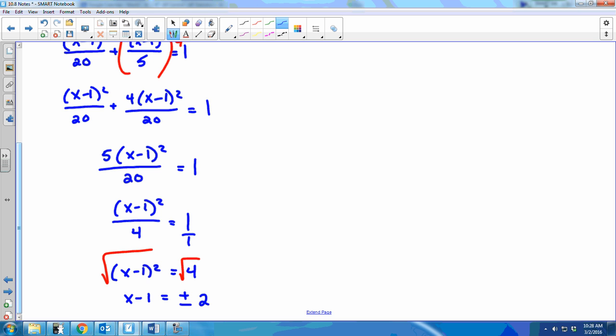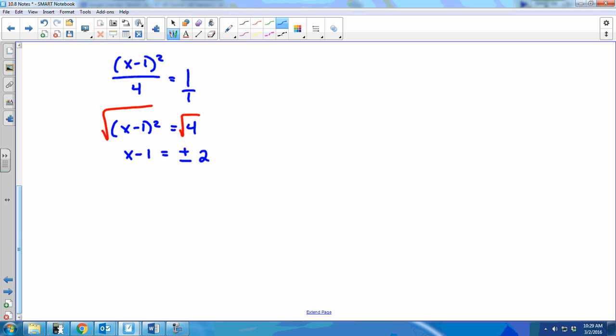Why is that plus or minus 2 super crucial? All right, it could be negative or positive, and since we could have multiple solutions, I need to have both of them. All right? If you forget one, then you're going to leave out a solution for this whole entire system. All right, so make sure that when you're taking square roots, you're thinking about that actively. Okay? So, almost done with this part. That means I have x minus 1 equals 2, and I have x minus 1 equals negative 2. That means that x could equal 3. What x could also equal negative 1.